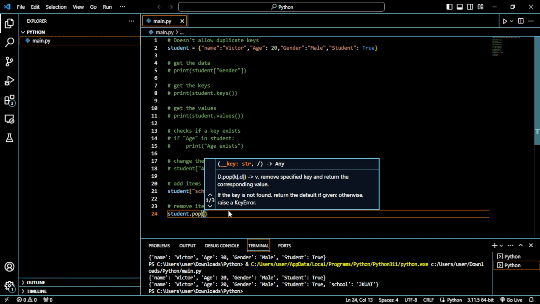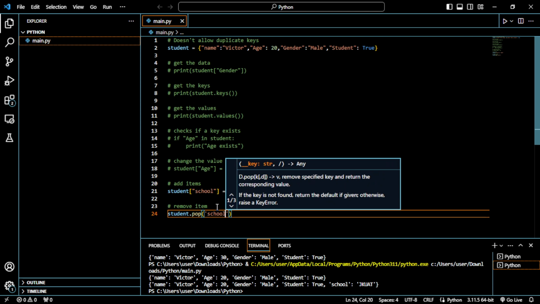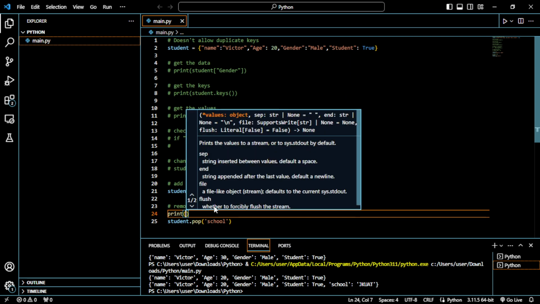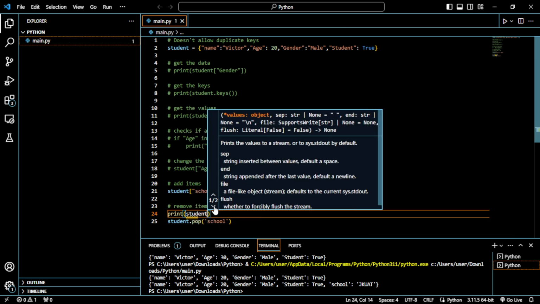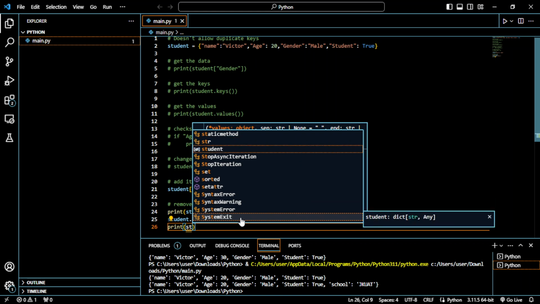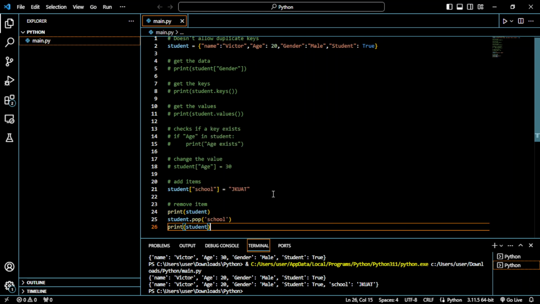Let's say we want to remove the school. I'll print student before and after this. Okay, let me run this.